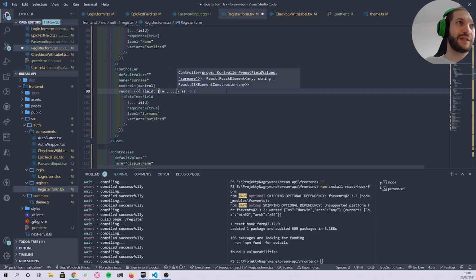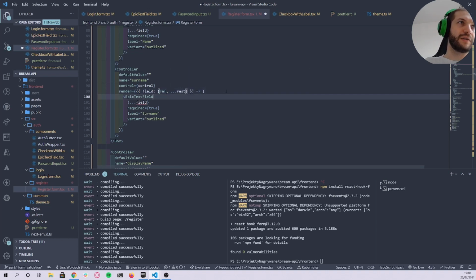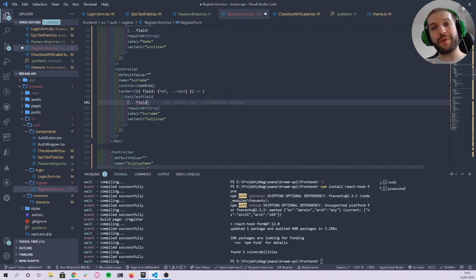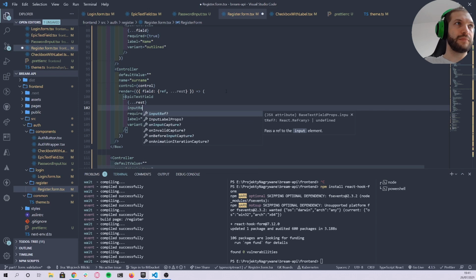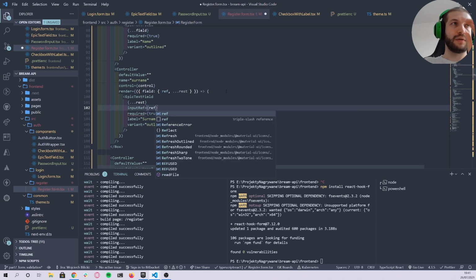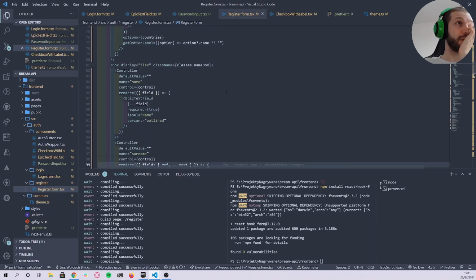It would be easier if the ref were renamed to input ref, then the name of the prop and the name of the argument would match, but we have to change it by hand because they're out of sync. Okay, so this is done.